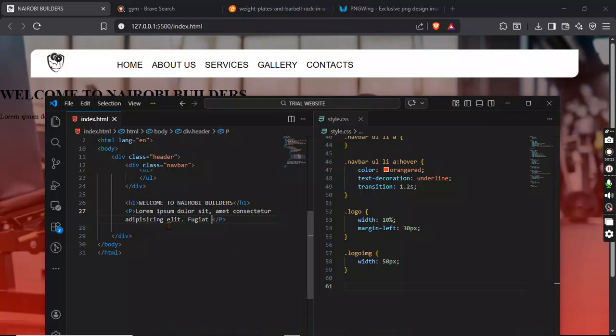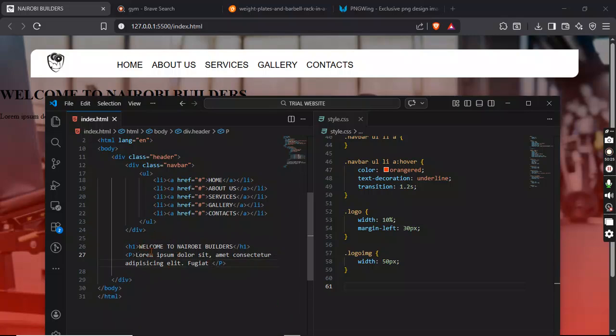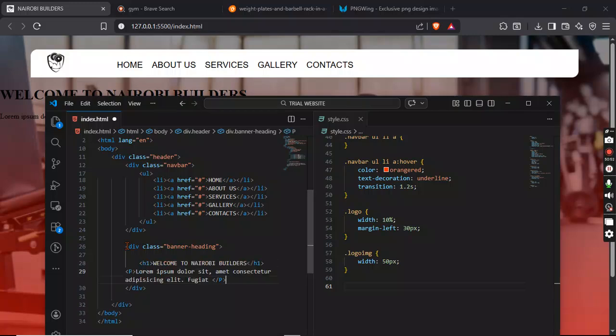Now, let us give it, that should be under a class called banner heading. This is a mistake we've done here. Create a div, just a div dot banner heading. Then inside the banner heading is where you place this. Sorry for that. Control S.